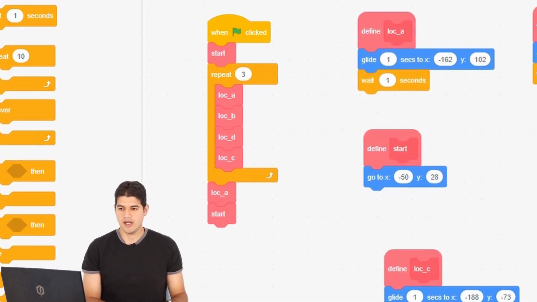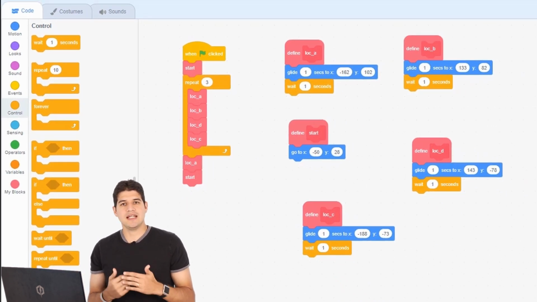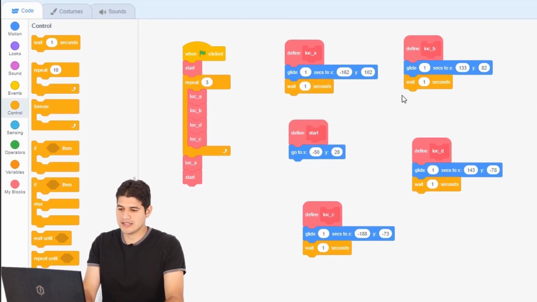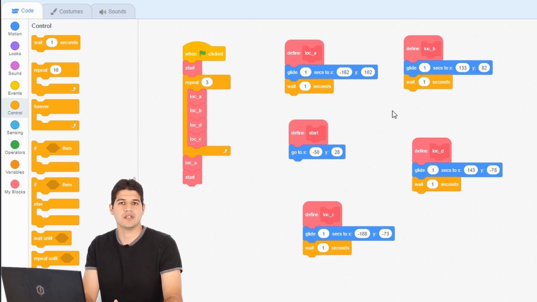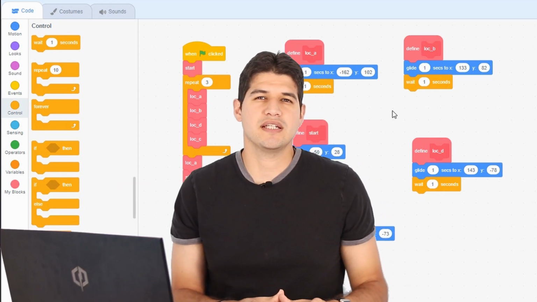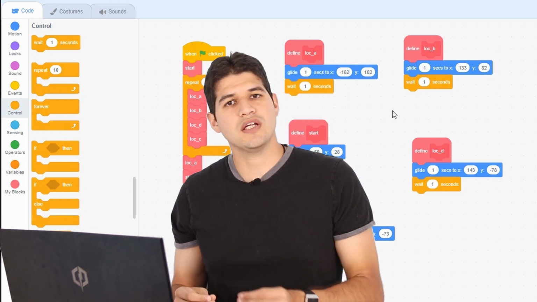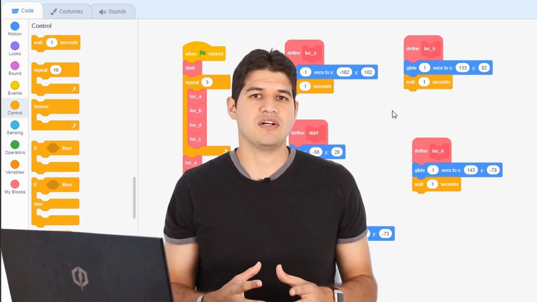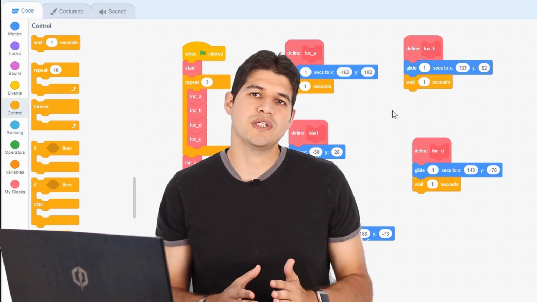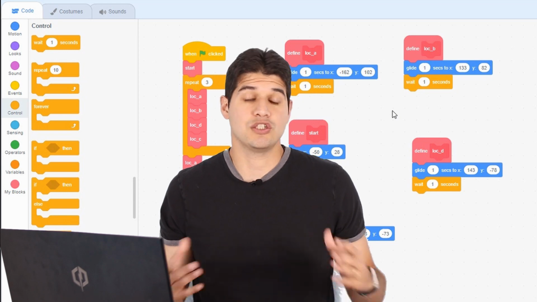So using these defined blocks, notice here I didn't have to keep retyping all of these gliding and movement and wait codes. It just repeated it for me, and I don't have to keep going in and repeat code. That's going to be one thing in computer science. You never want to repeat code. If you can write code that calls on itself multiple times, that's going to be better code than writing glide to and wait 100 times.